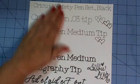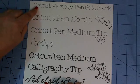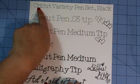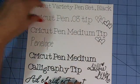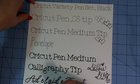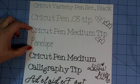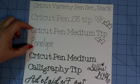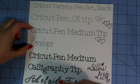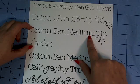Okay, so even though all of these are black ink, in Design Space, I made sure that when I did the Cricut Pen 0.3 tip, I knew that I wanted to write this in, I colored this black. Okay, so these two I colored black using in the writing. I picked the black ink. Okay, when I went to write the Cricut Medium and Penelope, I changed that to green. And so then the Explorer prompted me to switch out my pen, so that then I was using the medium tip pen.